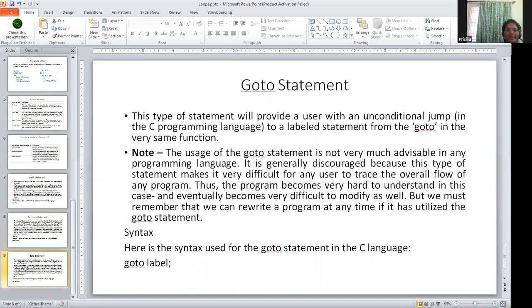Now goto is the one wherein you use a label, and that particular label will be somewhere in the code. So once you come across goto A, goto B, you'll be using the alphabets as labels, and the statements under that label will be executed. So this is all about your loops, and then I'm just showing you one particular code which I wanted to execute.